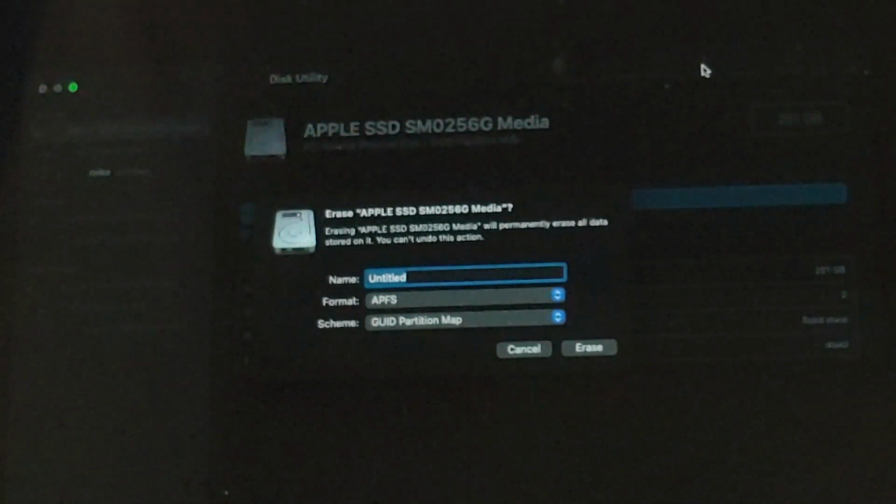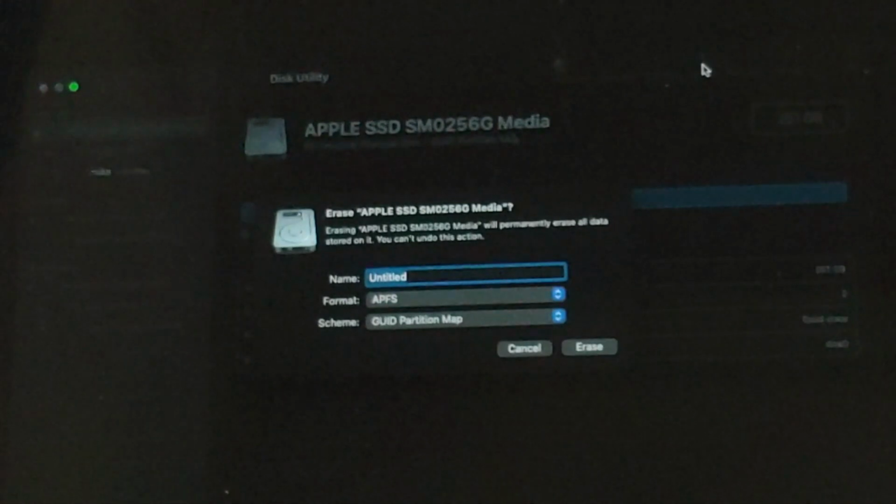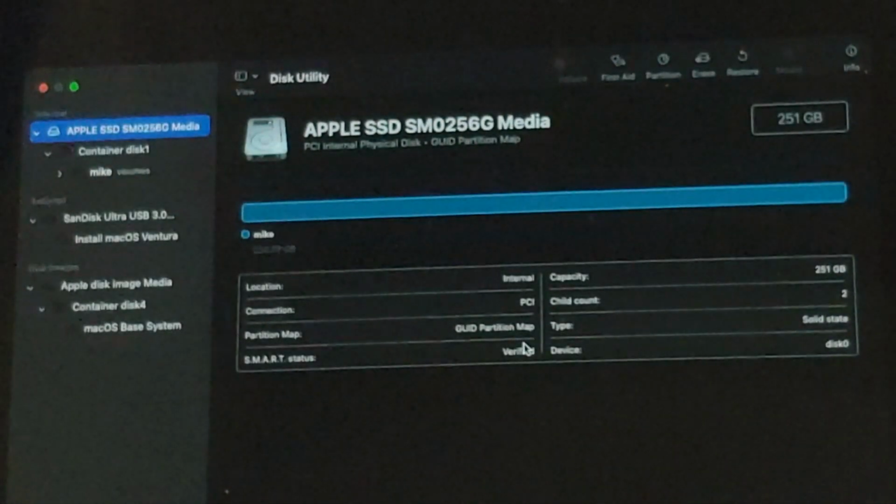The format will be APFS, wherein APFS stands for Apple File System, and the scheme is going to be GUID partition map, and then you can select erase. Again, this is going to erase out your hard disk, and this is something which you have to use when you are going to perform a fresh clean install.